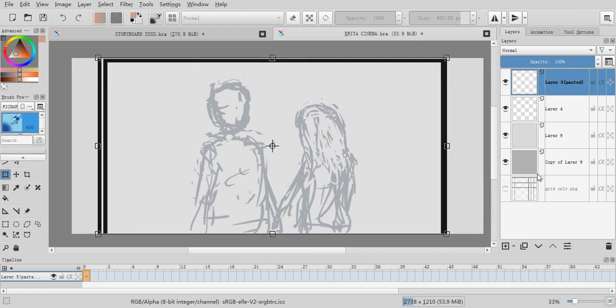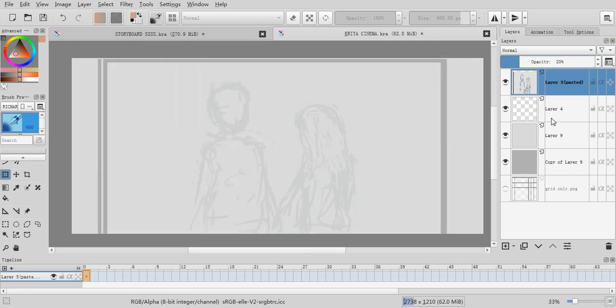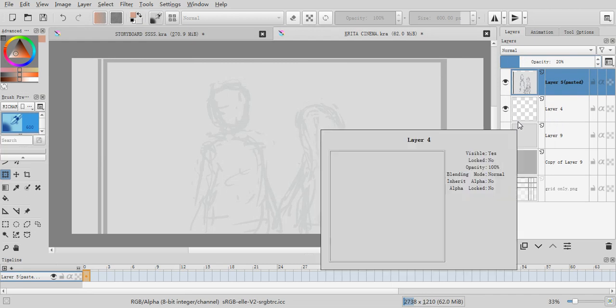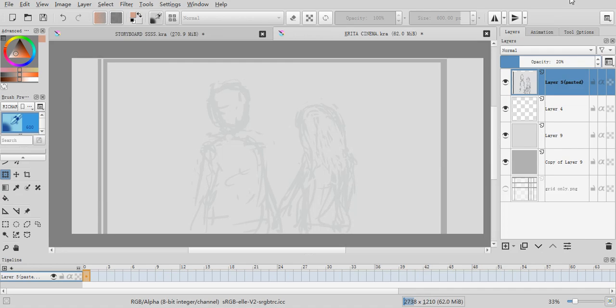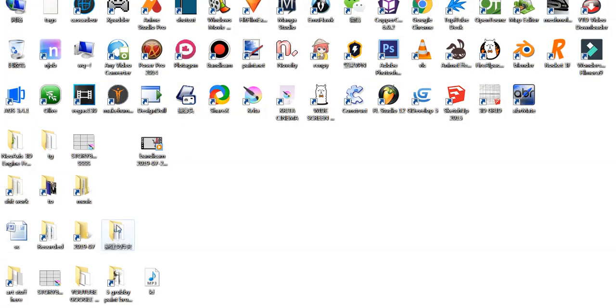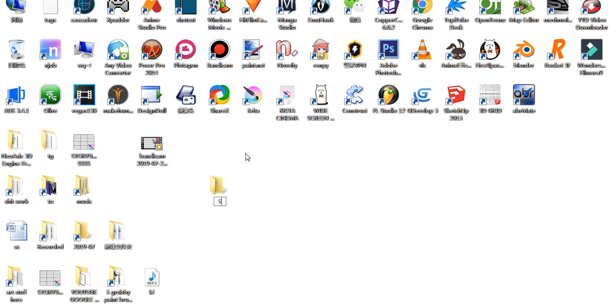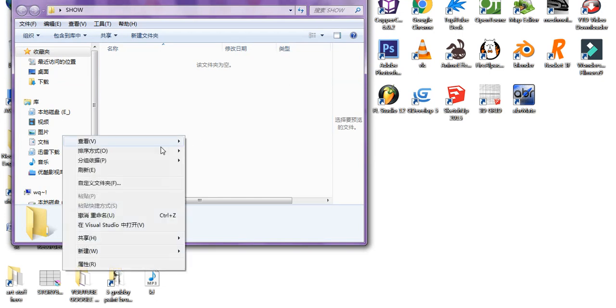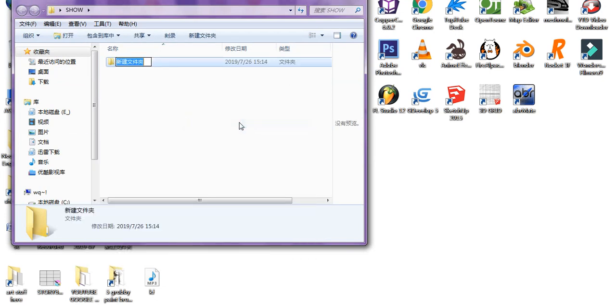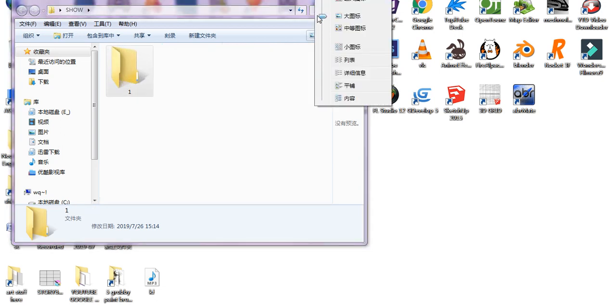So what I need to do really is draw. I need to make folders, is what I need to make. So let me just bring this down. Where's my cartoon at? Right, cartoon folder. I need to make a folder for this show now. I'll just call it show. Okay, it's called show. I'm going to go in here and make a folder for each and every single panel in order. So this is folder 1.